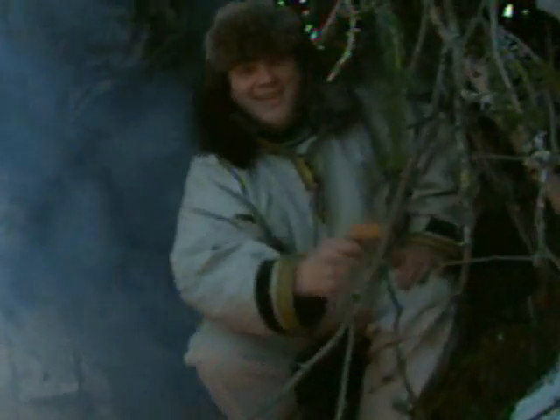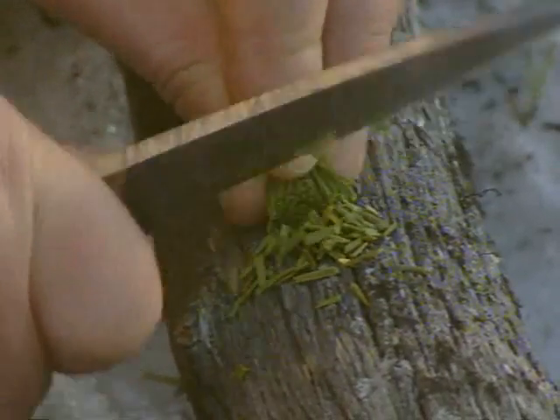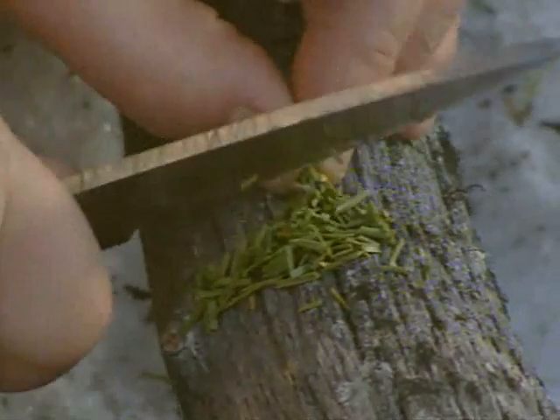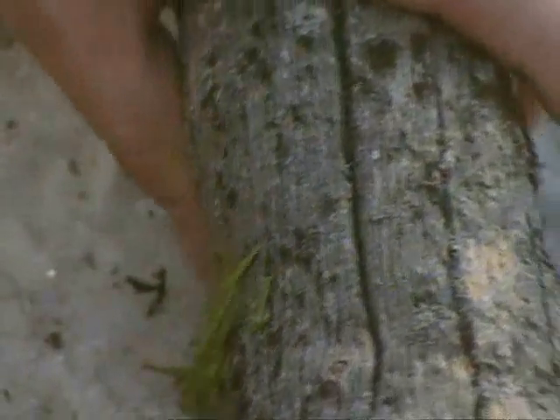And this is what happens to a banana — it goes as hard as iron. You could use it as a tent peg. In the winter, most of the useful plants are hidden under snow, but at least the needles from a pine tree can be cut up fine to make a warming drink packed with vitamin C.